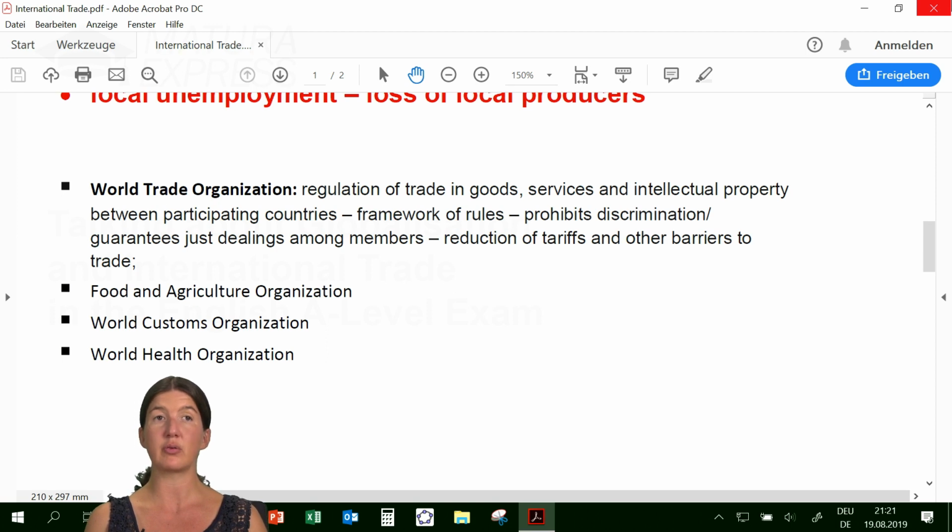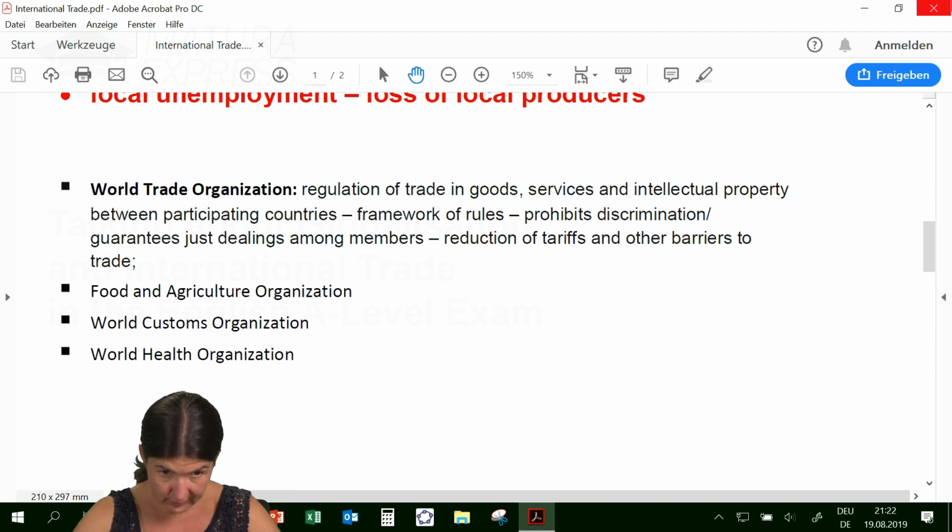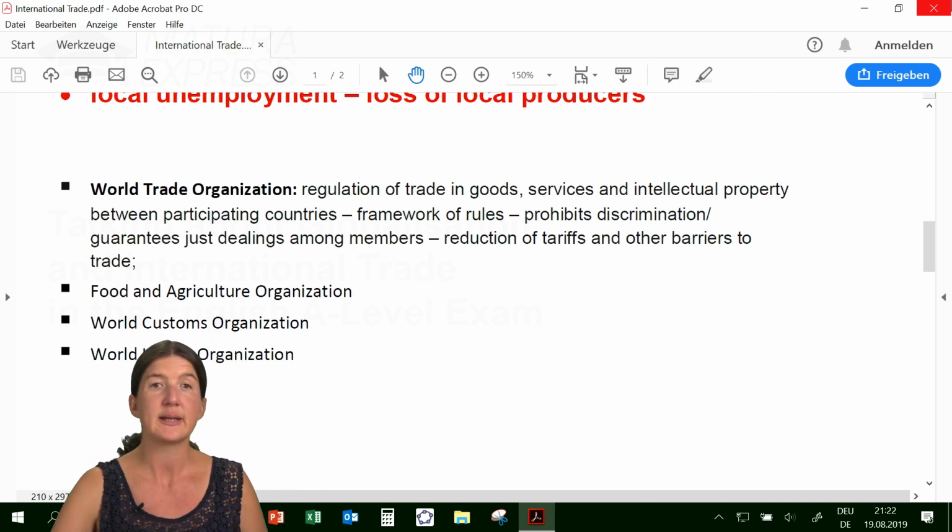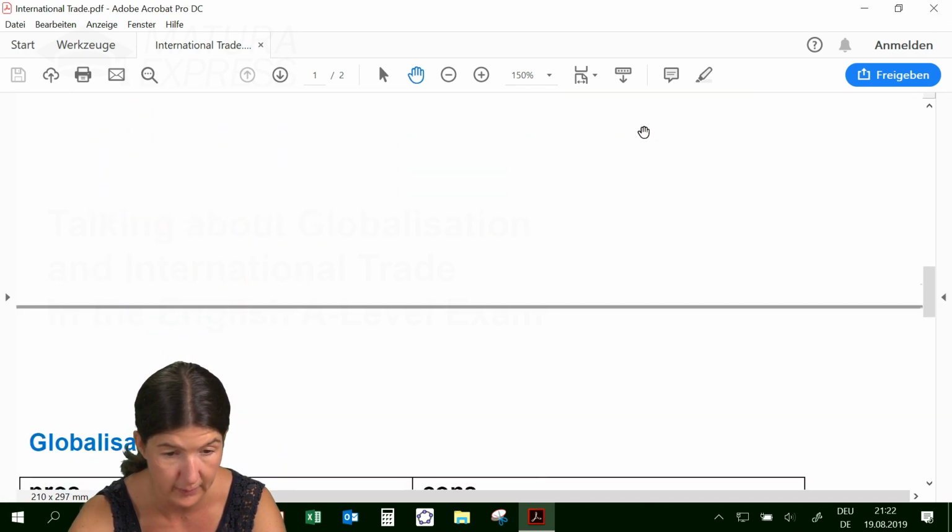So they treat the topics of import customs and export customs, also a topic in America at the moment, as the president wants to increase all the customs. And the World Health Organization is part of the whole thing as well. They try to make sure that all the participating countries get sufficient medical treatment, and they're also responsible for all the conditions of labor and so on and so forth. They also make sure that labor is done in a healthy way, more or less successfully, I'd say. There are more bodies in the exams, but I didn't want to list all of them.